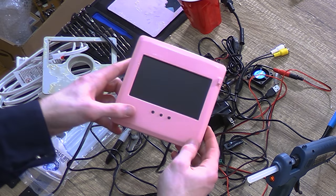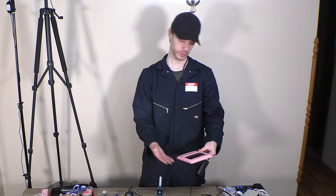And here's what our screen looks like. Buttons work. It's pretty solid, not gonna lie. I think it actually looks pretty darn good.